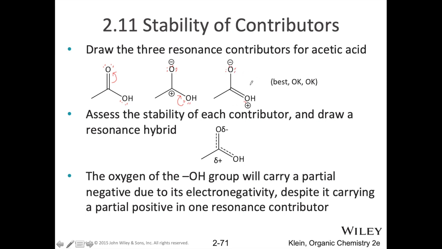That's also why this is kind of not great. If we were to look at the resonance hybrid of these, they would have some partial negative charge and some partial positive charge on our atoms. But you have to realize that it's mostly looking like this. That negative formal charge on that oxygen is not as negative as you'd think it would be, despite the fact that two out of the three resonance contributors have a negative formal charge on there.